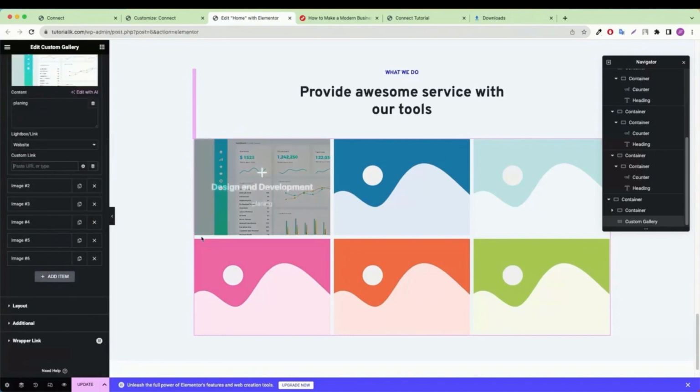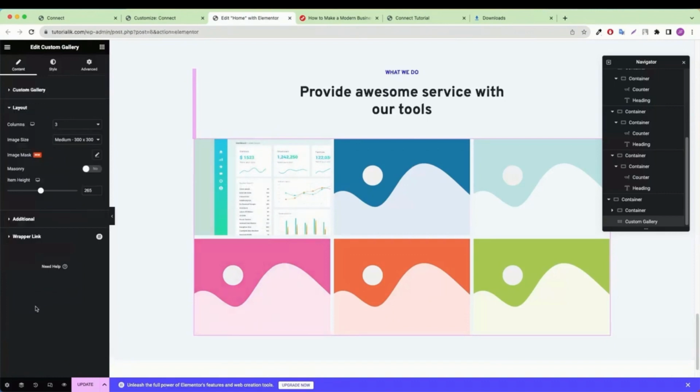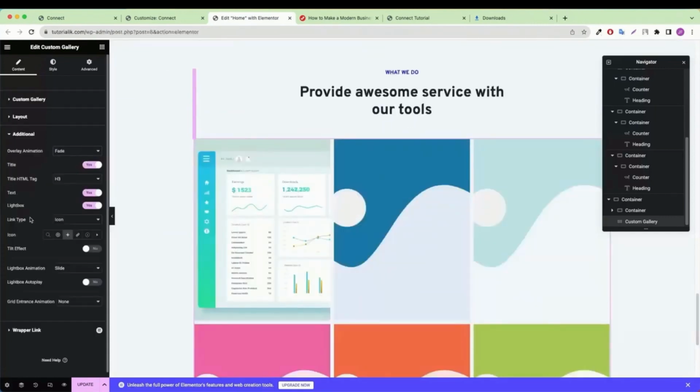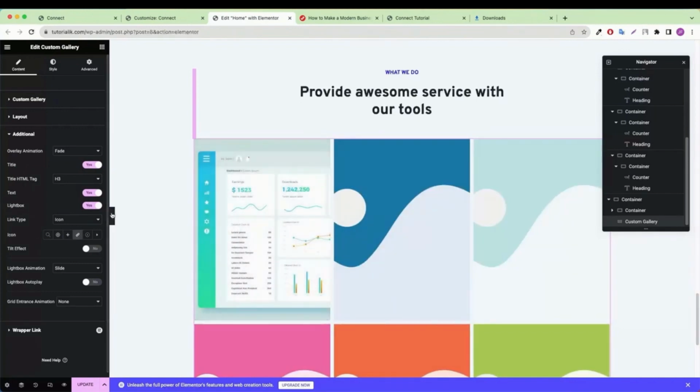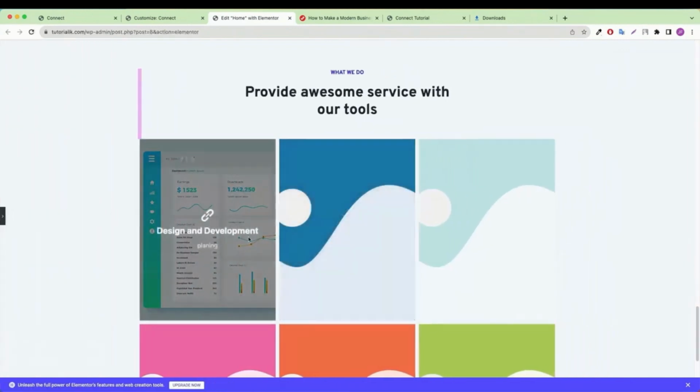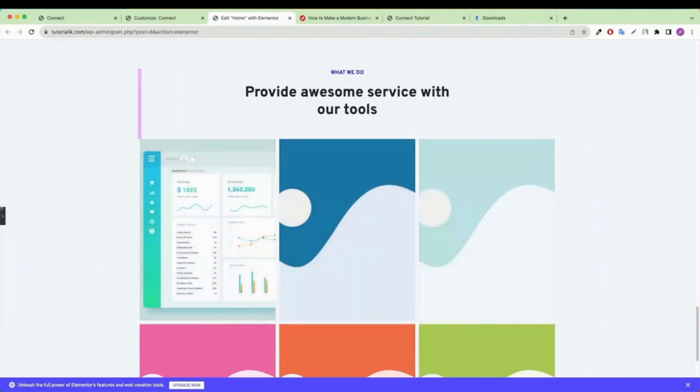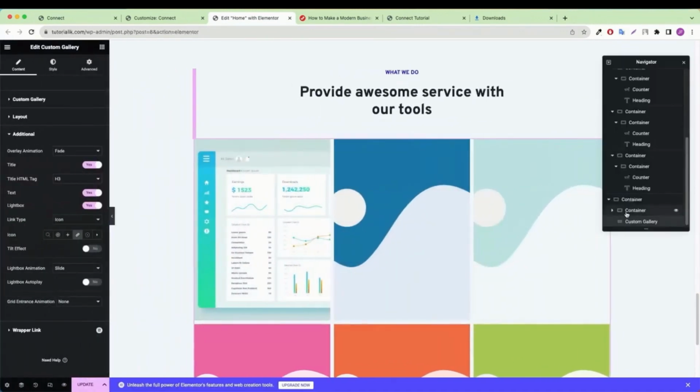I'm not changing all of these images right now, so let's go to this layout, and for this layout it automatically selects 3. I'd like to go with 3, but I'd like to change this image size to, let's say, full. And for this item height, I'd like to change it to, let's say, 500. And let's go to this additional option. Then you will see the icon. So we need to change it to, let's say, link. Then this icon will be changed, as you can see. But the problem is, it looks like they only take how much space. Let me go to this container.